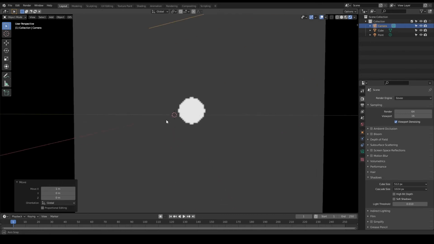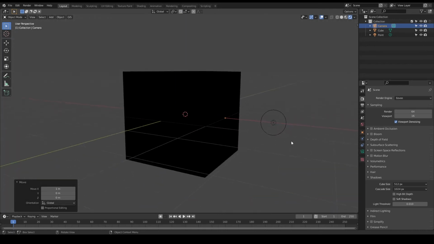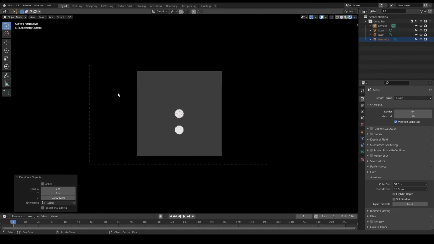So now, what do we actually see? Is this the light source, or is this the shape of the hole we just created? Let's find out. So let's just create another light here, but let's duplicate this one and move it a little bit above the previous light. And now we go back to camera view and we see two lights, but the new one is below the first one. So actually that is correct.